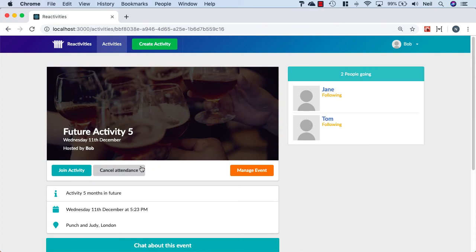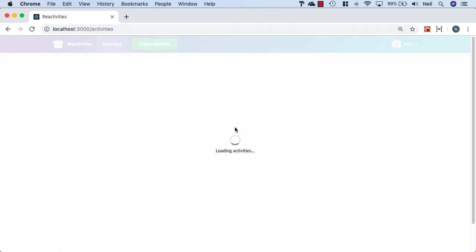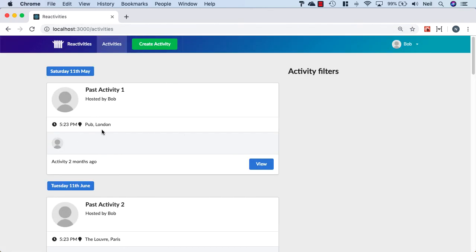So what we want to look at next is we need to work out whether the currently logged in user, and in this case it's Bob, we need some properties to decide if the user attending an activity is the host of an activity or not attending the activity at all. And that will allow us to configure these buttons inside our header, because we only want to display one of these. And it'll also allow us to set a label on our activity list to highlight if the user's hosting or just simply attending an activity. And we'll take a look at starting to configure that next.